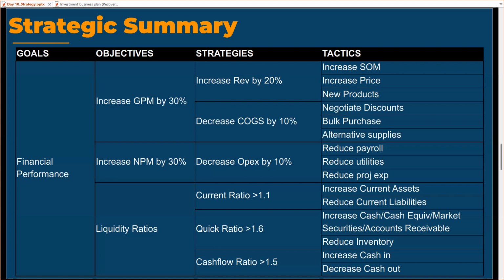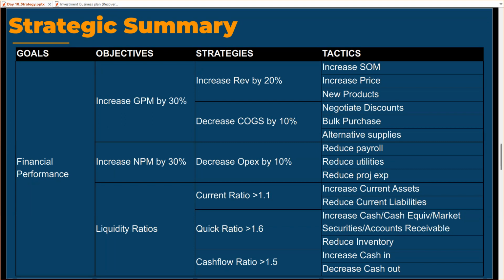Then going down into cost of goods sold, you can negotiate discounts with your suppliers. You can buy in bulk, so that you get better prices. You see some suppliers say if you use a lot of fuel, you can get the fuel station, say Total, to store it in your premises, and you do consignment where you only pay for what you use. And then have alternative suppliers so that you don't depend on one. If supplier one increases the price, you always have an alternative.